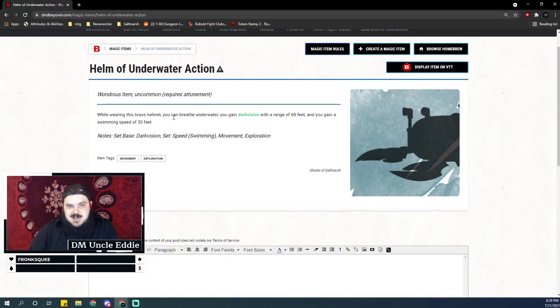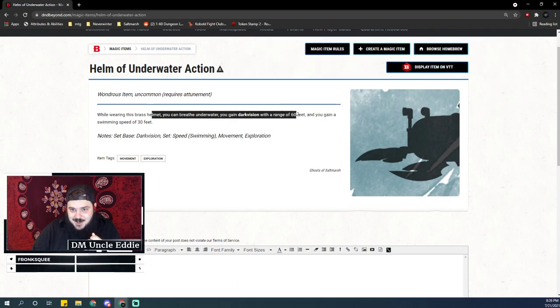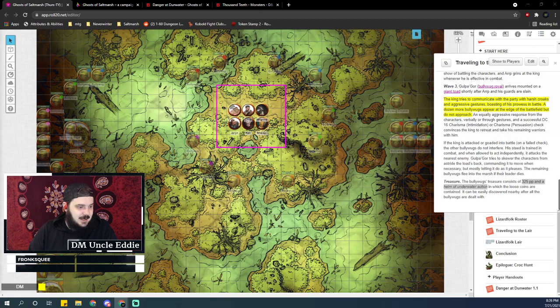While wearing this brass helmet, you can breathe underwater. You gain dark vision with a range of 60 feet, and you gain a swimming speed of 30 feet. So any character that has an issue with swimming or swim speed is probably going to take that, or maybe somebody that's adept to it. But that's a pretty big item in this campaign. So somebody's got to have it.